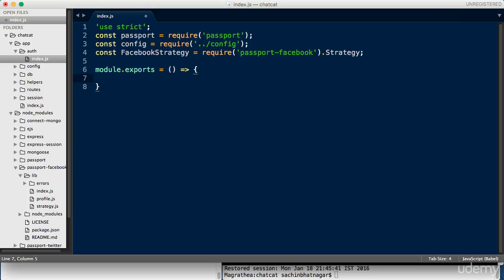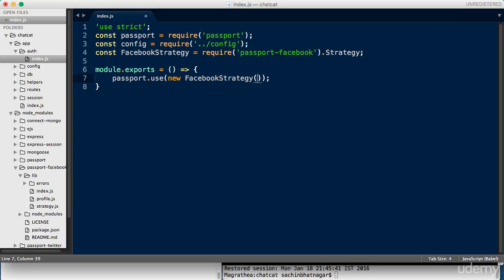This is quite intuitive because this way you don't have to over-bloat the core plugin, and since authentication providers often change their APIs, upgrades and revisions here mean that only the strategy level modules need to be upgraded and not the core Passport package. So we'll type out passport.use and we'll pass in a new instance of the Facebook strategy method.